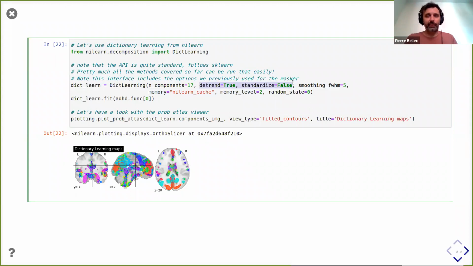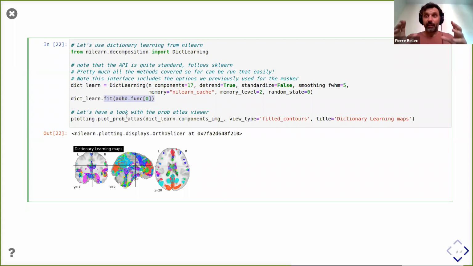So we are not going to correct for variance here. We apply a bit of smoothing, and those are not very important options. And then we're going to fit our first subject, just like we did in all the other examples. And then instead of using plot ROI, which assumes that you have one 3D volume with labels in it, we're going to use plot prob atlas, probabilistic atlas, because here we have 4D data.